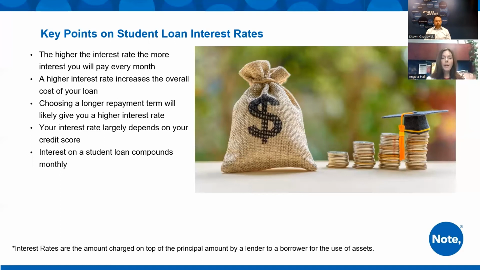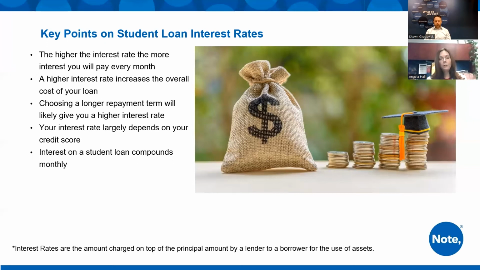Your credit score, right? Previous to some of our slides, we talked about earning that credit score and how to get those numbers up. When you take out a student loan, they will look at your credit score to see what kind of rate they're willing to give you. Your credit score says, I'm dependable. I've paid my bills. I have proven that I can pay somebody back when I borrow money from them. That's what a financial institution looks for. They say, this person can pay me back, so I'm willing to give them a better interest rate because I feel like I'm going to get my money back.